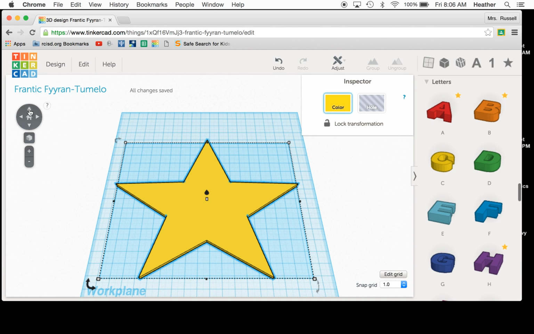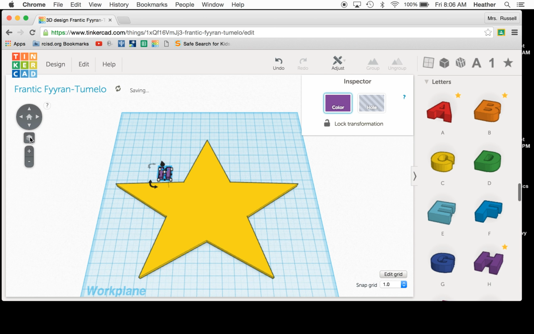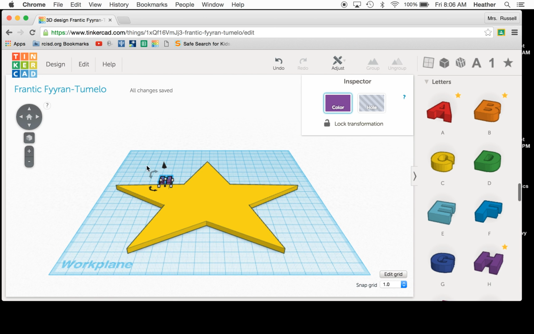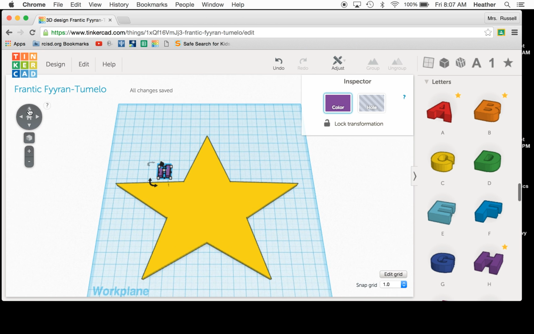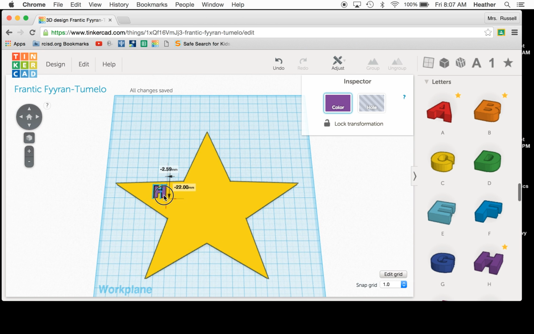Okay, so now I'm going to take and choose the letters for my name. So I'm going to put an H, I'm going to click on it, and then I'm going to move it over. Now notice my H doesn't show up. It's because it's not as thick as my star. So I'm going to click on my H kind of next to it, and then I can take my cone shape and raise it up. Once I raise it up, I'm going to kind of manipulate it to move it so then it fits.